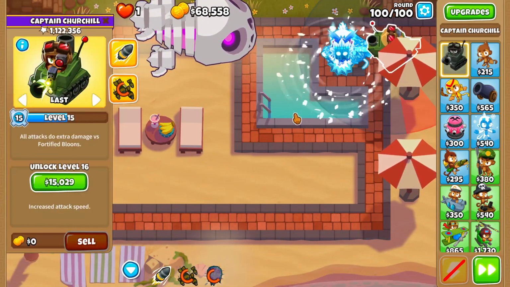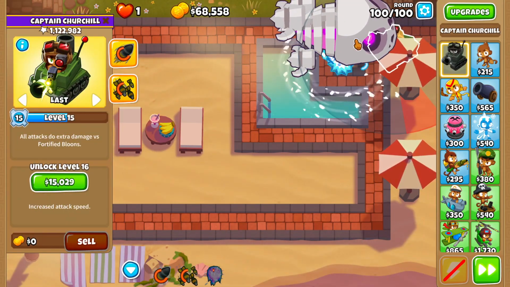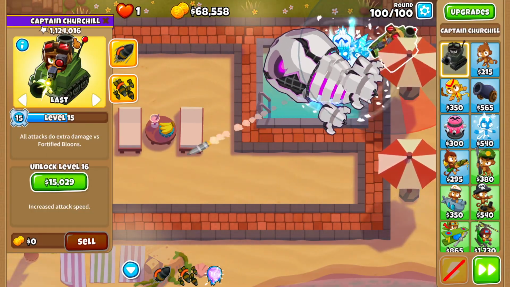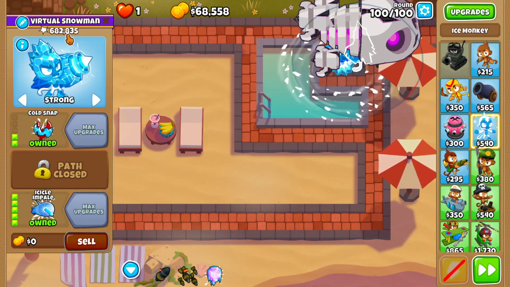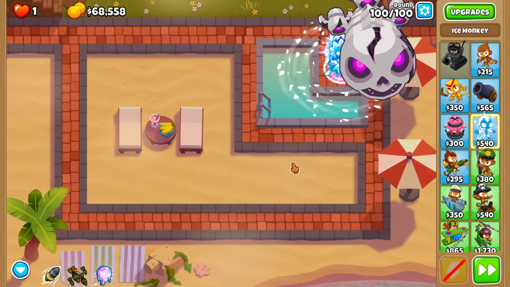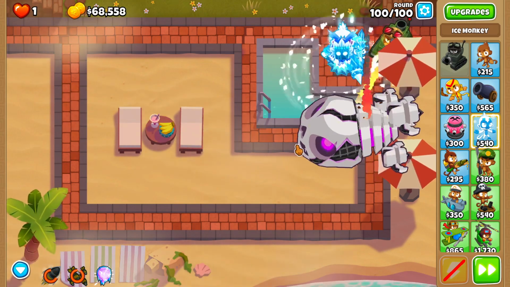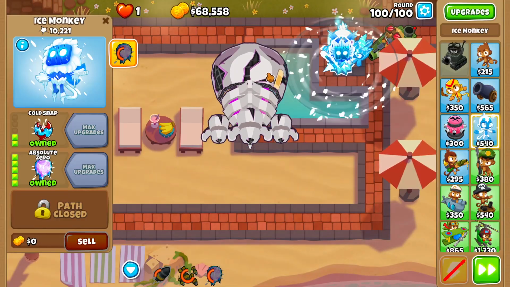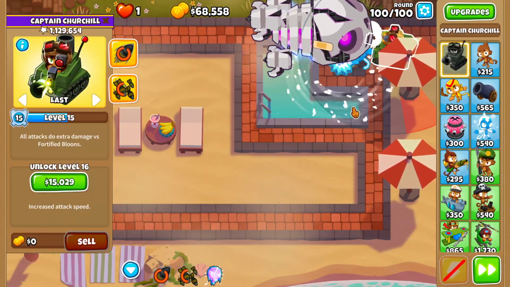Uh-oh. Is Churchill going to fail us here? He most definitely could. This is not a guarantee for us. His popping power is a little bit on the low side here. Ice Tower's doing something. Don't forget about that, but it's not a whole bunch. I mean, we're doing like 50 damage per shot here. Churchill has a second ability for both of these things. The ice thing doesn't do anything besides like 1 damage, but it does do 1 damage, so I guess we have to do it. All right, Churchill ability again.